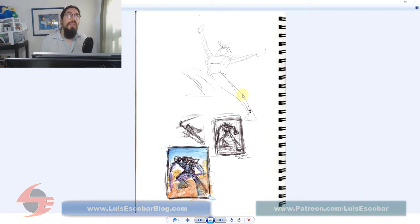One of the reasons I haven't been doing more of these kinds of drawings is because they take so long. They take the longest to do because they're full illustrations. They have to be worked out. And these are the preliminary sketches for this illustration. I'm learning a lot along the way. So I'm going to show you the work in progress. This took forever. It's taking me so long to do this.